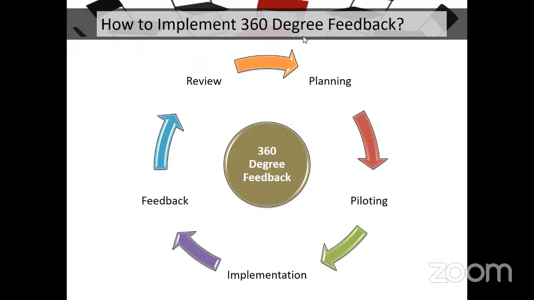Commitment of the top management, I can't reemphasize. Top management is everything. If you don't get the buy-in of the top management in terms of their time and financial resources, trust me, it can be a tall order to implement it. So ensure that you have the buy-in of the top management.